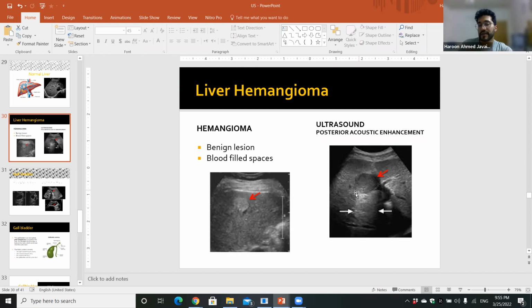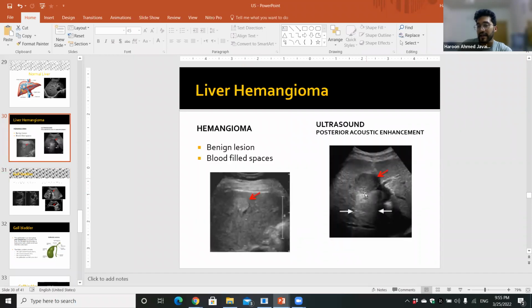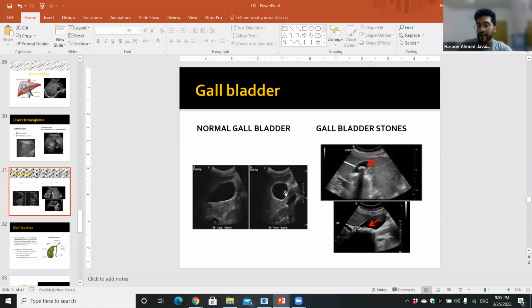This is not a cyst. This is a cyst because it's jet black. This is a hemangioma because you can still see gray stuff, right? So gray stuff tells you that there are still going to be some solid parts. And what are the most probable solid parts inside this? They are blood vessels, right? So it's still less dense because the blood vessels have blood in them. But you don't see a jet black thing over here because this is just fluid.